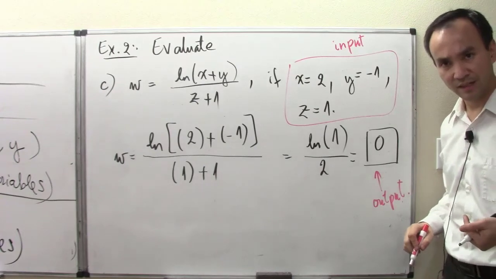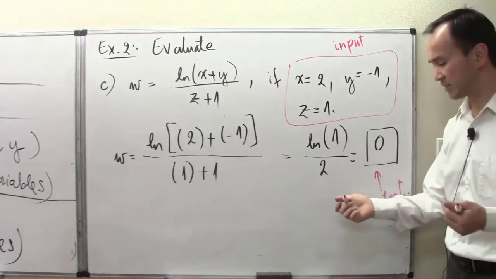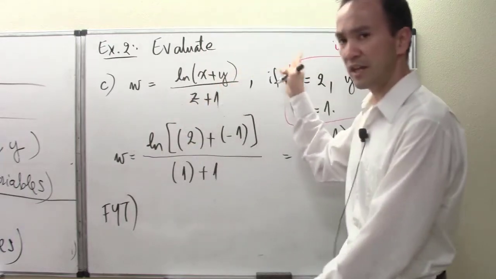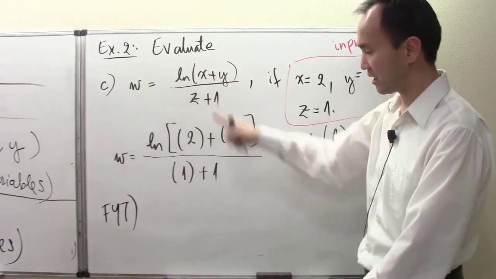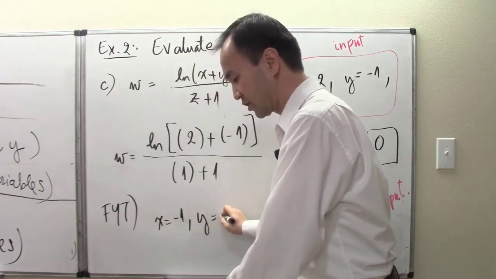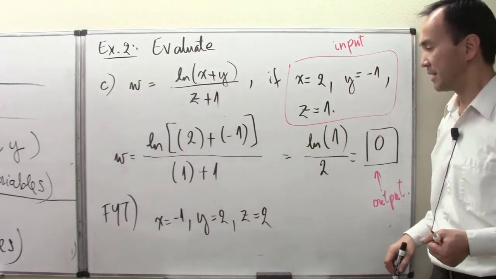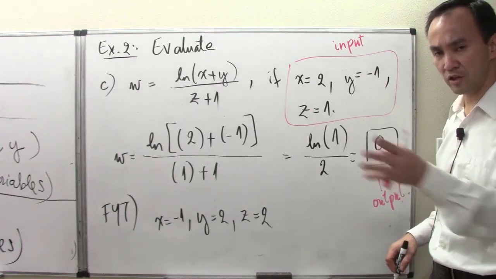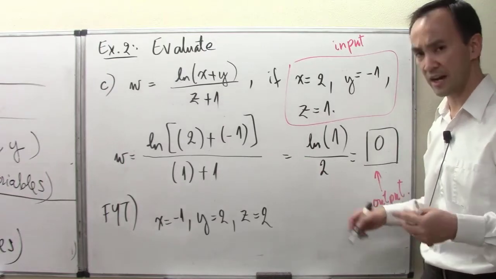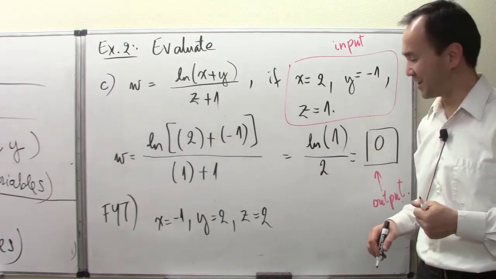That's how it works. All right, and so now another FYT right here, and I don't think I need to erase the board. I can just leave it here, and I have enough space. So as an FYT, same function, but let's evaluate that when x equals negative 1, y equals 2, and z equals 2. Go ahead and pause the video, spend as much time as you would like to work it out, because once you resume the video, I will only show the final answer.